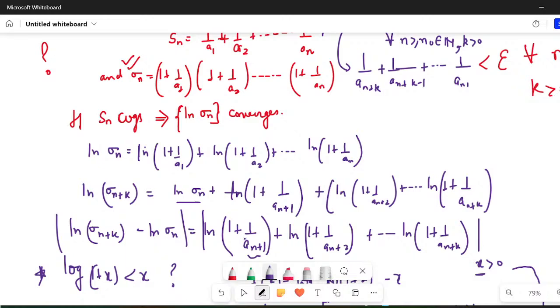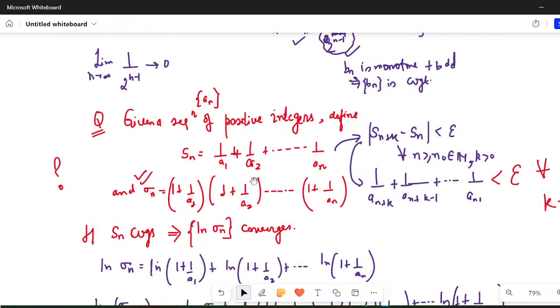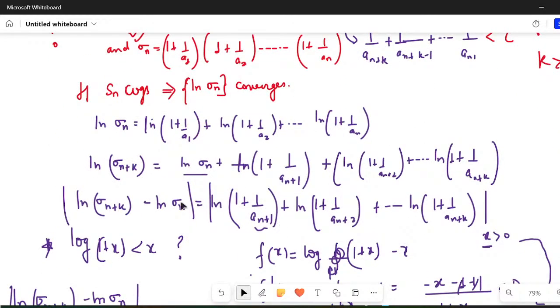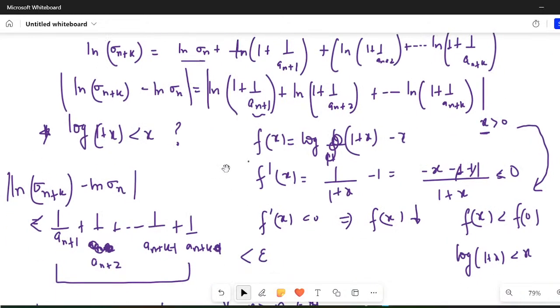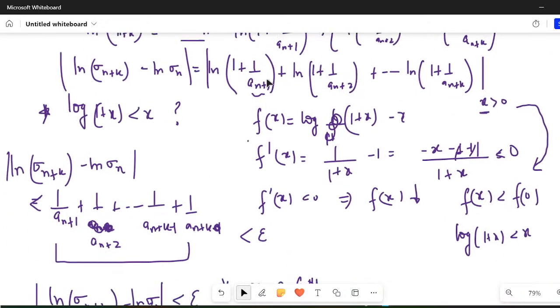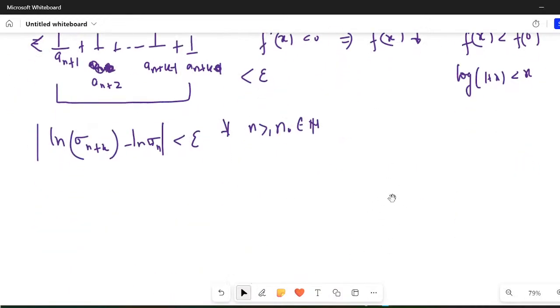And since it has already been given that it is for positive integers only, so 1 upon a1 and all those things are positive. Even if you don't take a mod, it is the same thing. And ln(1 plus something) is always positive, so ln 1 is 0 and ln(1 plus something) is always positive. So even if I had forgotten the mod, obviously from here you can do this. You can write it in this fashion, use the triangle inequality, and then the things would follow. I hope this is quite clear to you.